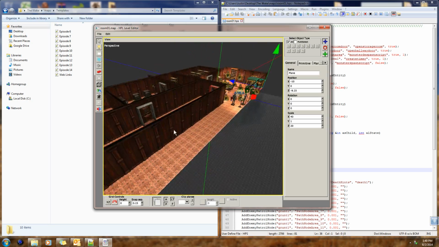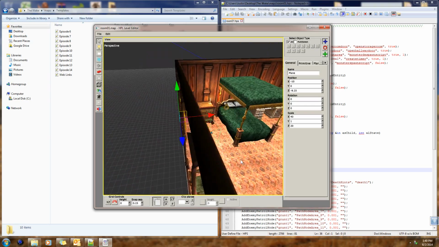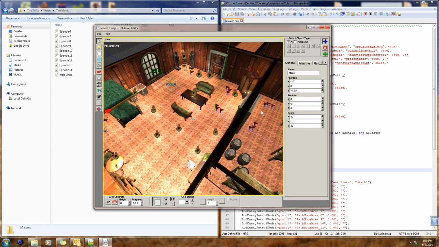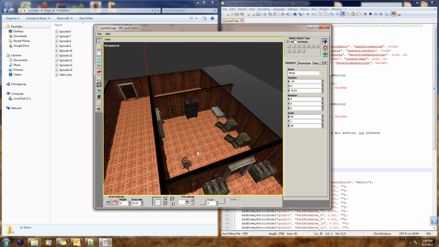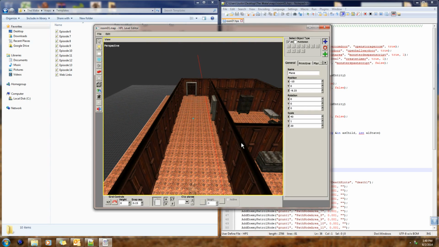I will keep doing some map editing and probably do a little bit of code in the very beginning to show you guys about the lantern stuff, and then we'll keep doing some more map editing. But I do want to show you guys the map editing. So for now, that's going to be it for the episode, guys.